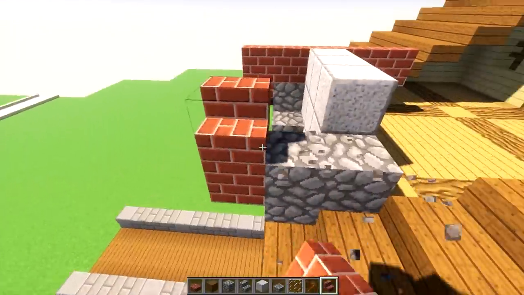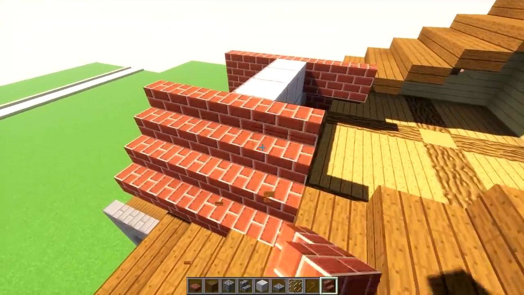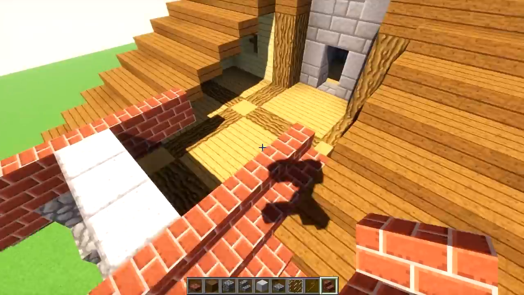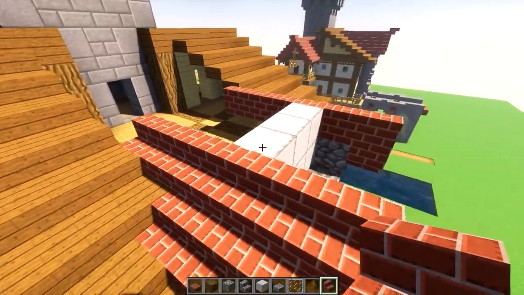We can get rid of these two blocks. This one's going to come along. One, two, three. That's going to need to change. And then one, two, three, like that. Let's just keep on going. How far do we need to go? Something like that, I think, is fine.